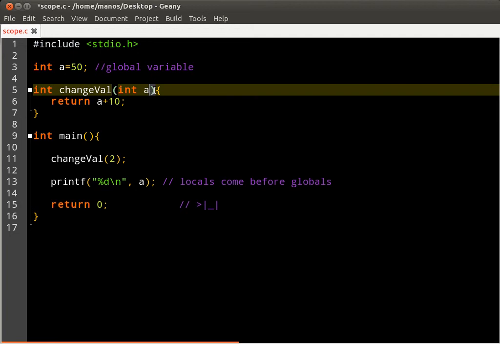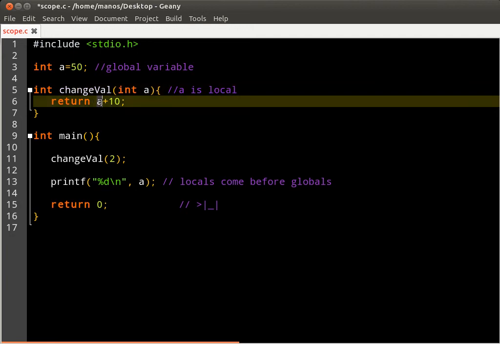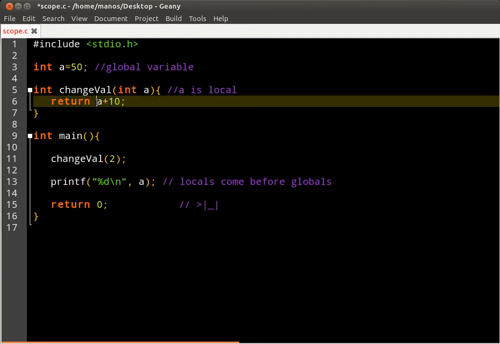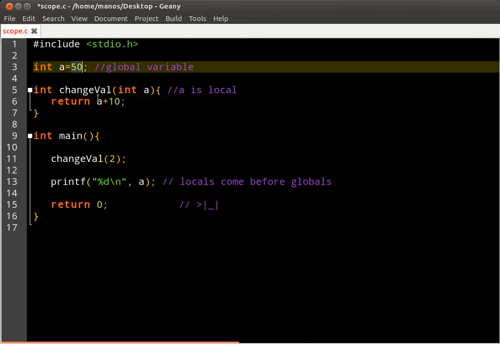So int a here is actually a local. So here when we return A, we don't mean the global A, because as you remember, locals always come before globals. So when we reference A here, we actually mean the local A, which is the value 2, right? Because we got the value 2 and passed it to A. So actually what we return is 2 plus 10 and not 50 plus 10, okay?